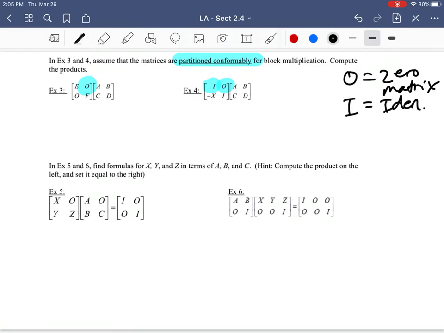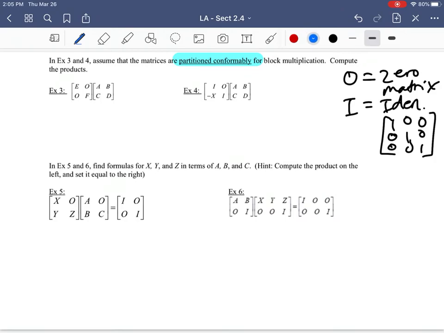Identity matrix means, like, if you multiply matrix A by I, you get A back again. So it's like multiplying by 1 in a way. Remember, the identity matrix is a matrix with 1s all down the diagonal, and then everywhere else is zeros. So when you multiply this by anything that the sizes would fit, you get the same matrix that you started with back again. All right, so we're just going to do our regular multiplication here.